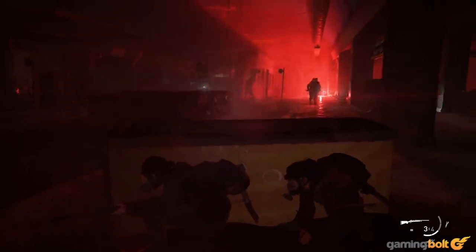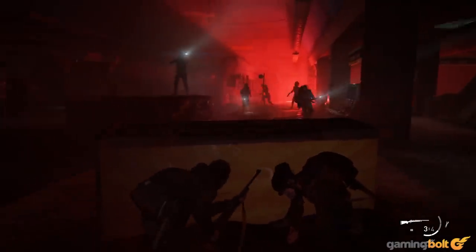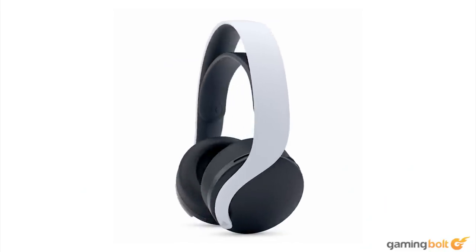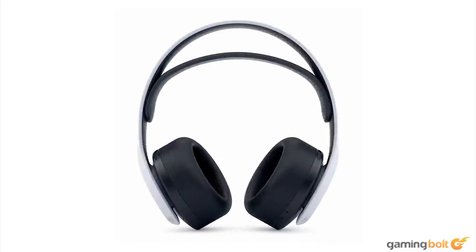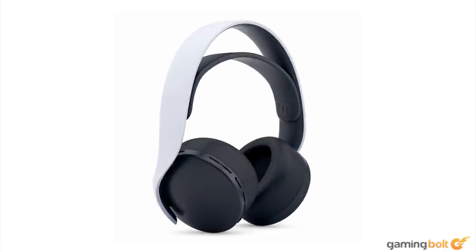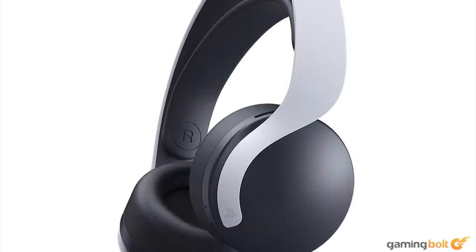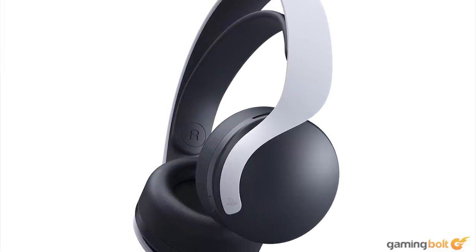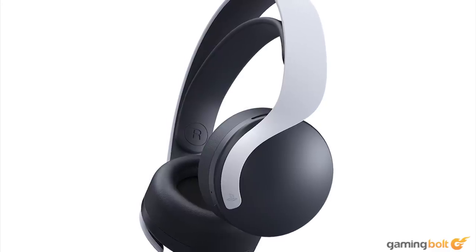It really is impressive that this much fidelity of sound is making its way into my brain. It doesn't quite replace a good surround sound set of speakers, but it gets closer than you might think, considering that it's just a headset. The PS5 is making a bigger deal out of this feature than the PS4 did, so I'm expecting the latest iteration of their headset to kick it up yet another notch. One thing the new Pulse headset will have over the Platinum set is the noise-canceling mics on either side that ultimately help simulate silence, even more than the snug earcups already do. All of these features and all of this quality for around $100 US dollars — far cheaper than high-end gamer headsets — isn't a bad deal at all.